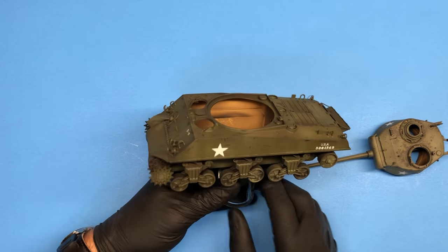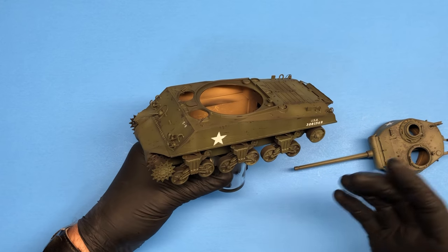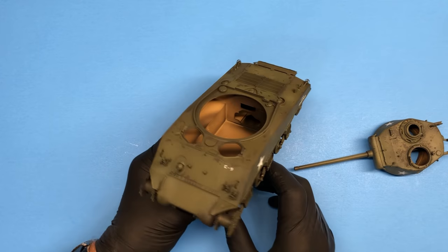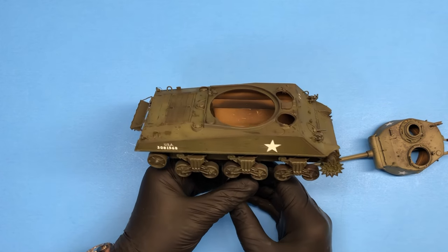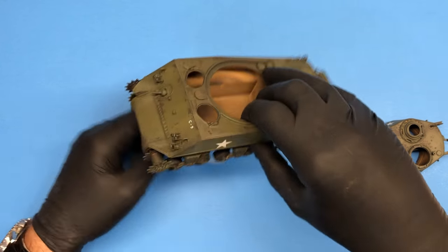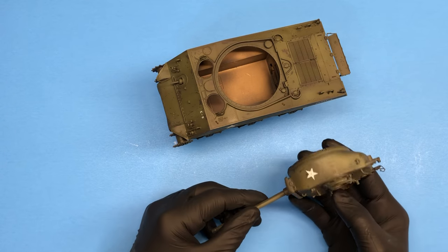There you have it, folks. I'm quite pleased with the result. I'm glad I did it. Yes, it's a lot of work. It's tedious. It's time consuming. You have to have a lot of patience. But the result is absolutely worth it. I mean, I just need to weather the tank still. But it looks so realistic, so much more than decal.